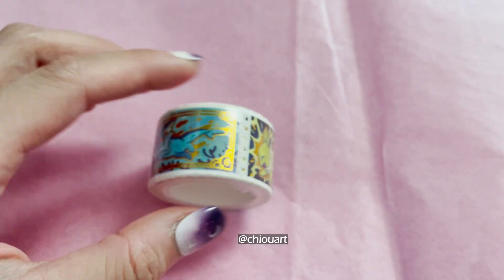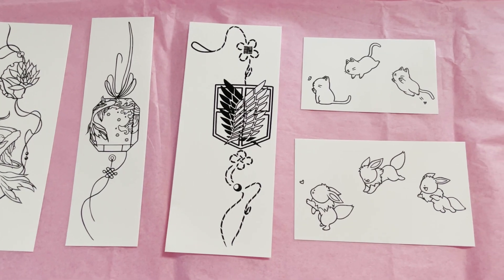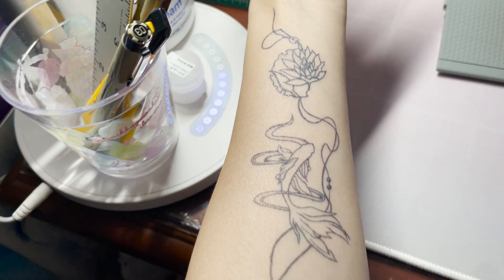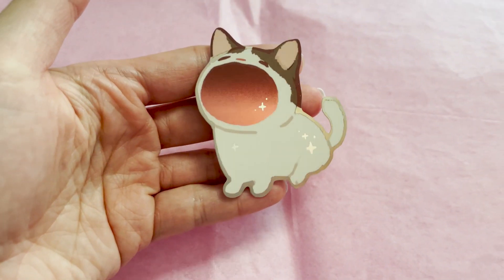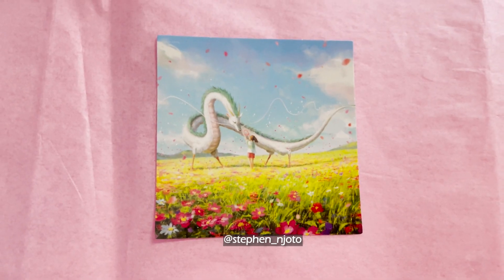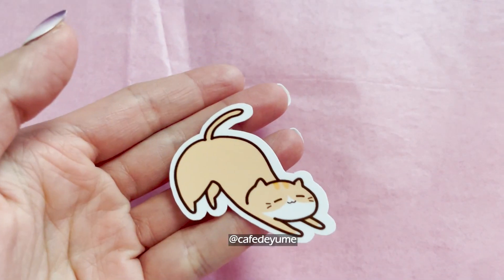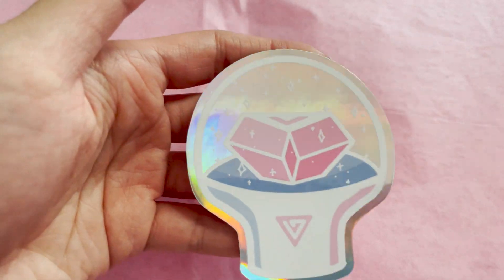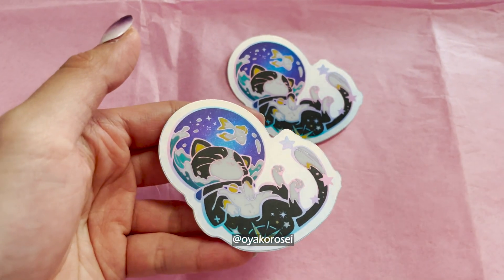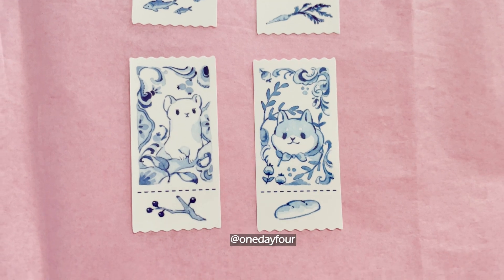I want to get a tattoo of Haku and Kalsa one day, but my skin is so sensitive. I wanted to try it out with these temporary ones to look cool. Here's what it looked like one day after the transfer and here's five days after the transfer. This booth always gives out a free sticker for Art Nights cosplayers and luckily I was cosplaying Chen at the time. I don't know why I decided to buy two but I guess I'll put them on two different spots.